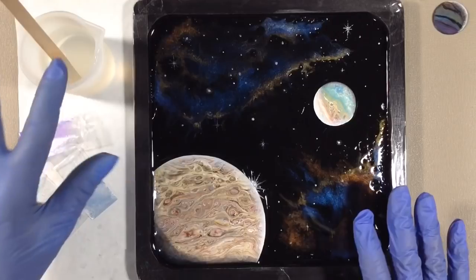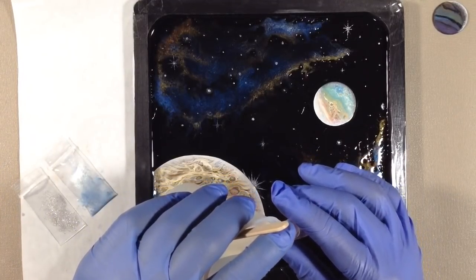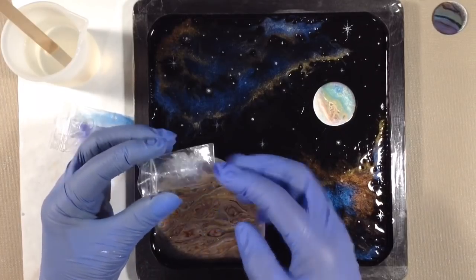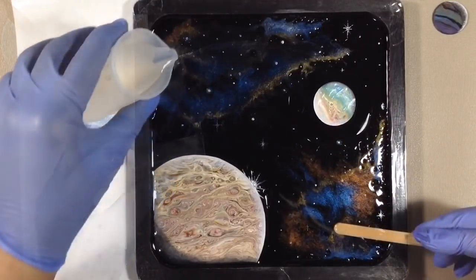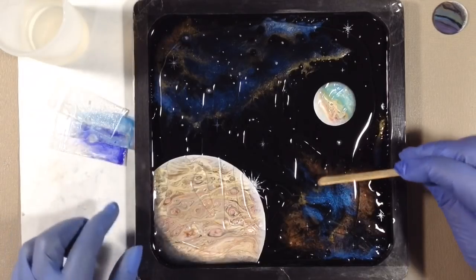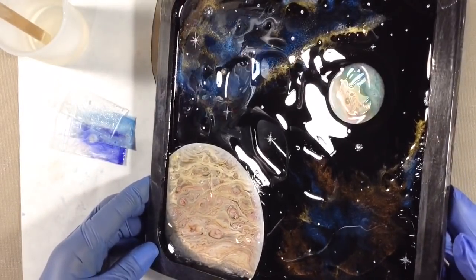Now this layer is going to cover the entire surface. So I mixed up 2 ounces of resin. I am going to add a little bit of resin to each of my nebula colors. And this time around, I've decided to add a little bit of white glitter for a little added sparkle. So now, just going to pour resin everywhere and leave a little bit in case I need it for something. You never know what. Tilt and get it to cover the whole surface.